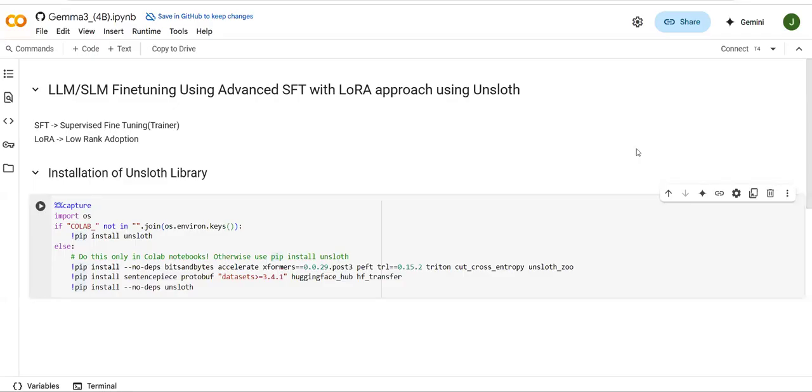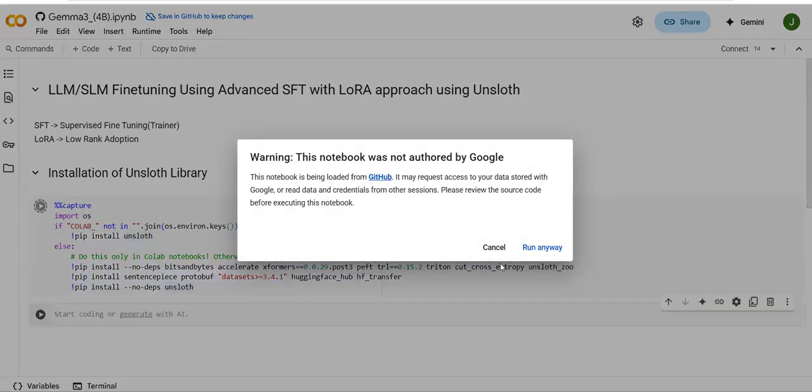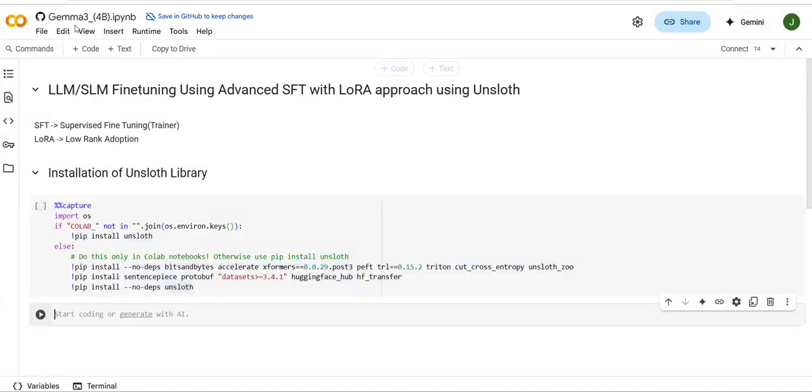Okay, let's do this fine-tuning job on Google Colab using this approach. For this, we need Unsloth, right? Yes. In order to install Unsloth, if you are not doing it parallelly with me in your Colab, then you can make use of this command. Otherwise, if you are doing it parallelly in Google Colab along with me, you can use these commands to install Unsloth. I'm just pressing Shift and Enter so that my runtime will start. Before that, I'll make a copy of it.